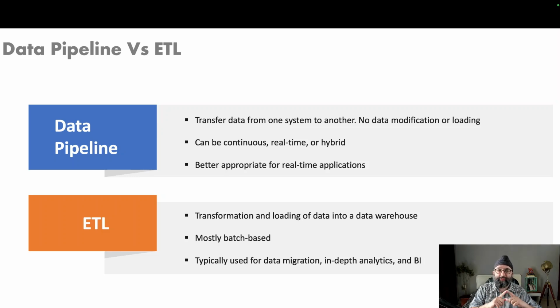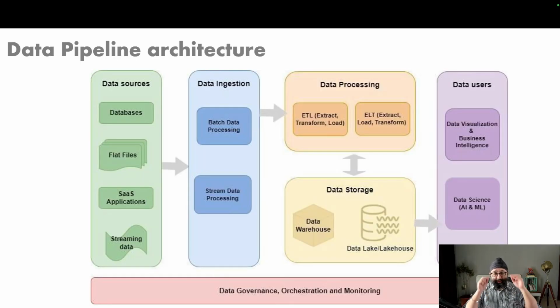For the sake of this session, we will focus more on the data pipelines, because that's where the industry is moving into, that's where the AI ML algorithms are coming in, that's where the focus is these days. Now let's look at typical data pipeline architecture. Now this is a broad-based architecture. I've taken it from an article from DZone, but I thought that this picture specifically captures all the facets of a typical data pipeline architecture. Now there are obviously nuances in each one which are not highlighted here. This is just to give you an overview of what's happening here.